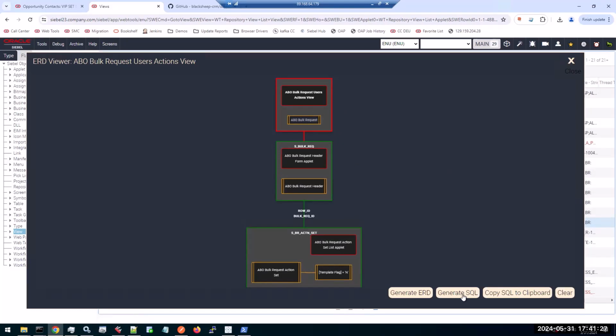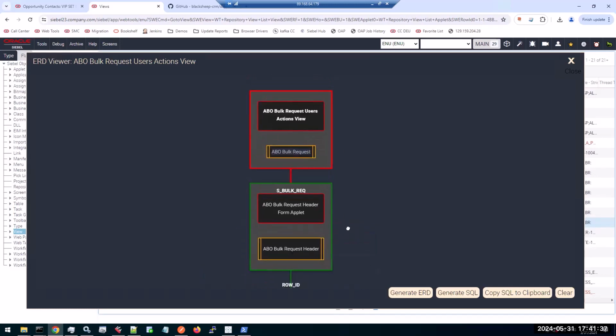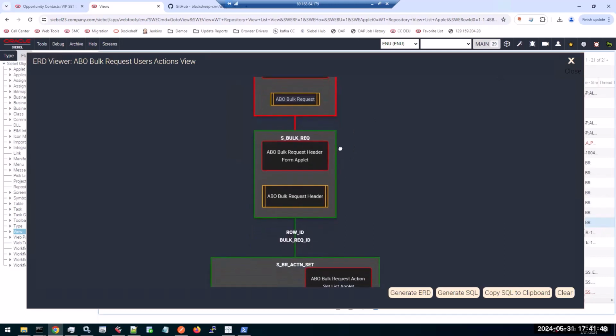Obviously, the generate SQL is useless here because there's no data available for that business object, but it's displaying what it can. Yeah, this is one step closer to the view relationships that we have in Siebel Tools, and so it reminded me of that. It's of course a little bit different from resolving the relationships between the objects, but yeah, it's a step in that direction. That's kind of where it came from, to be honest.